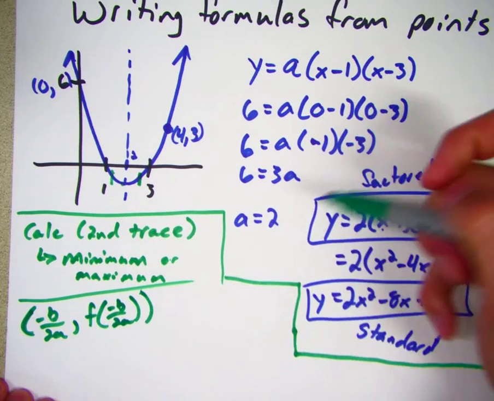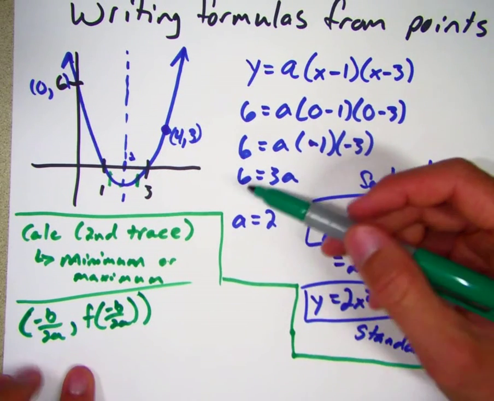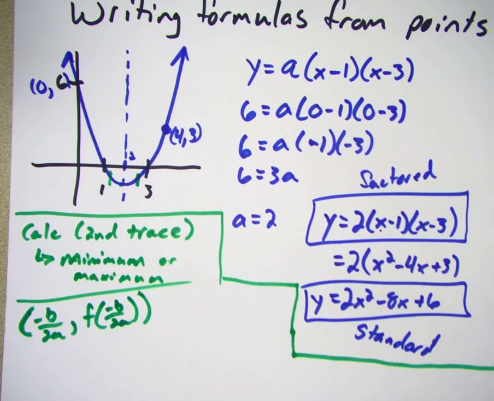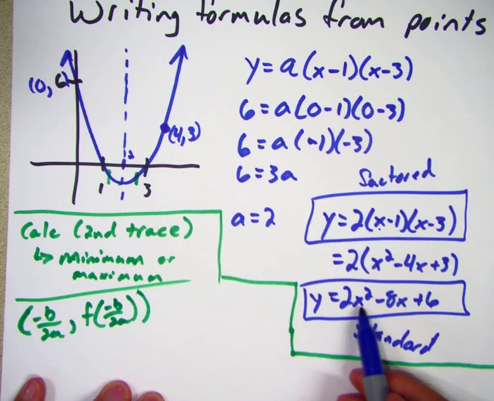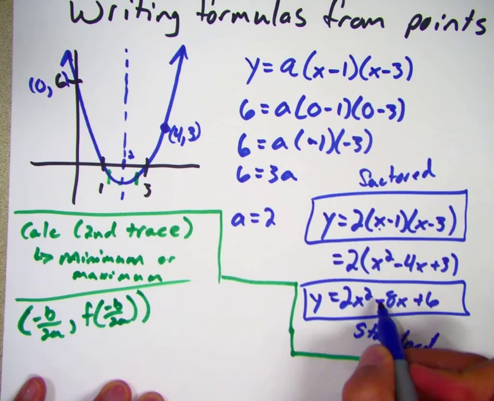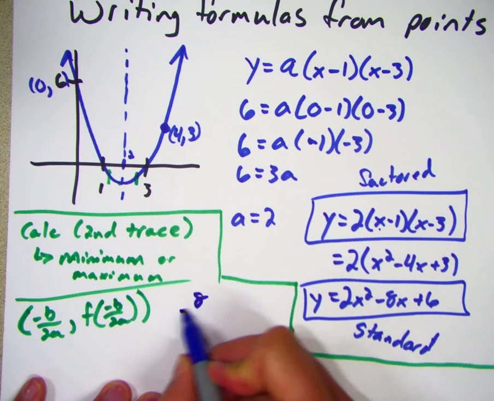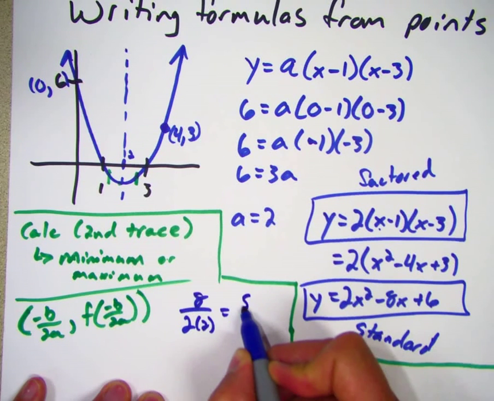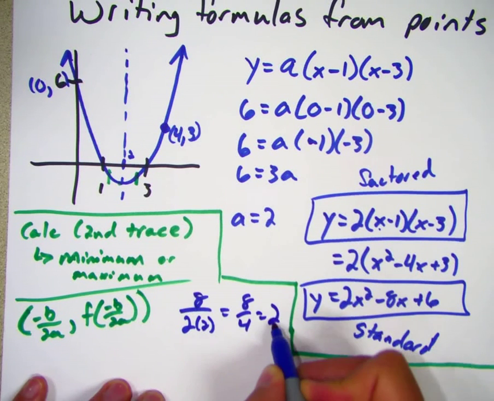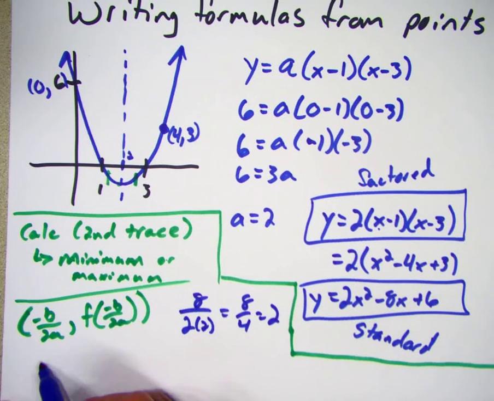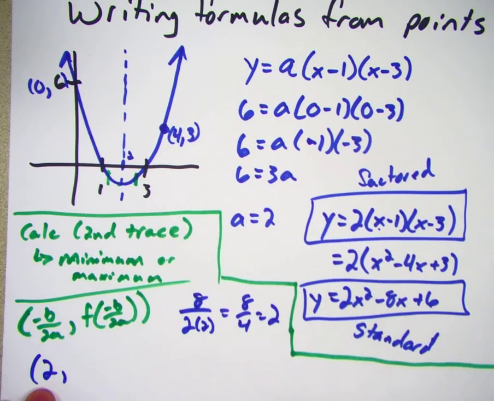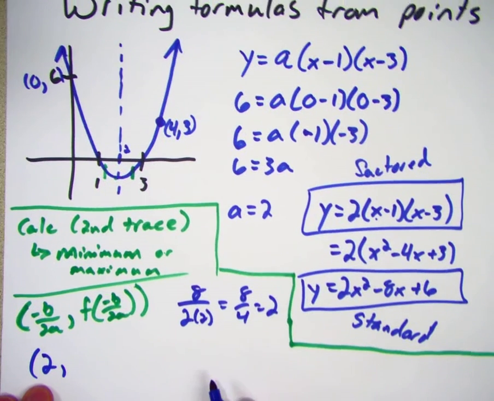All right, so if I take this one, for instance, if I do negative b over 2a, then that's going to be, let's see, here's my standard form right here. So I'm going to do negative negative 8, so positive 8 divided by 2 times 2, which is 8 over 4, which is 2. So 2 is my x-coordinate of my vertex, which we talked about earlier. That one was a little easier to tell.